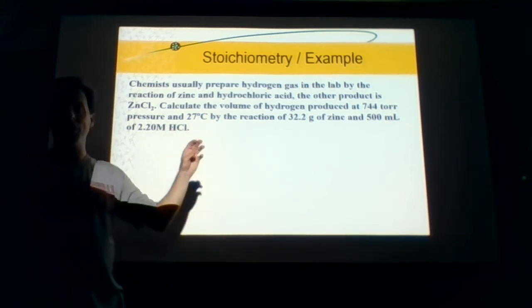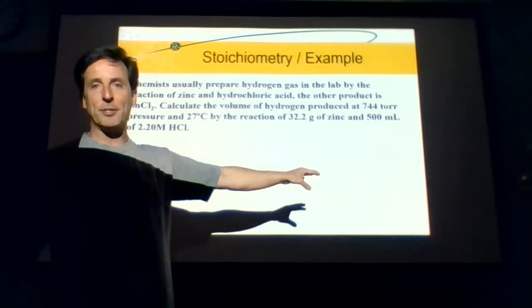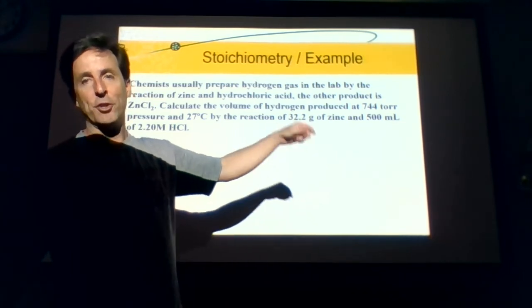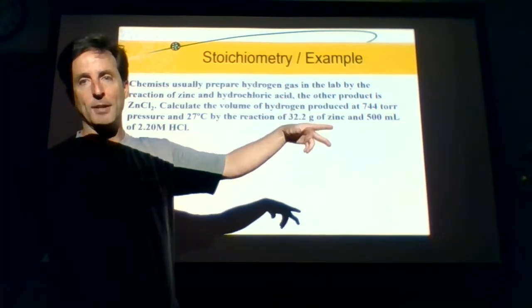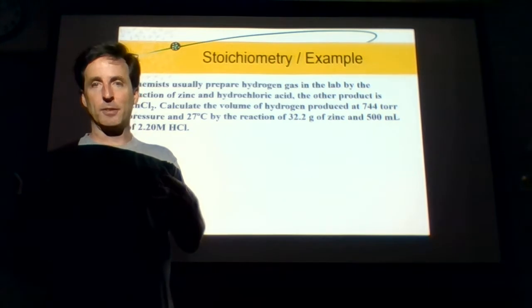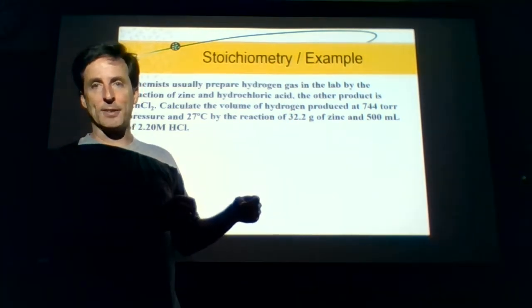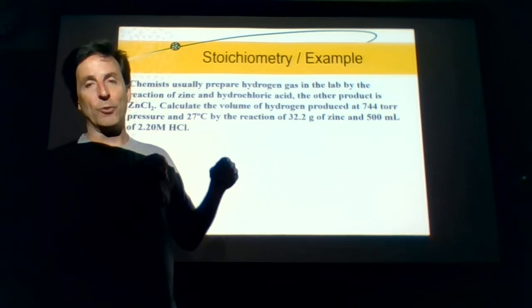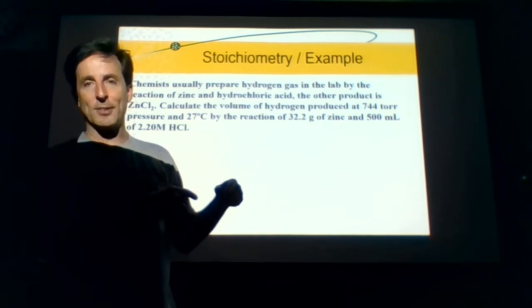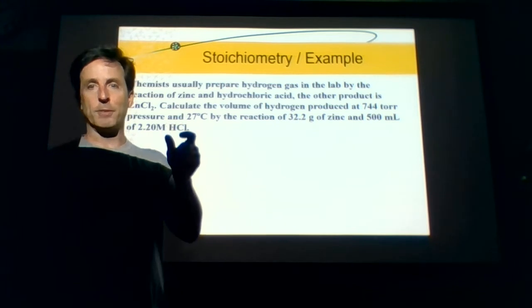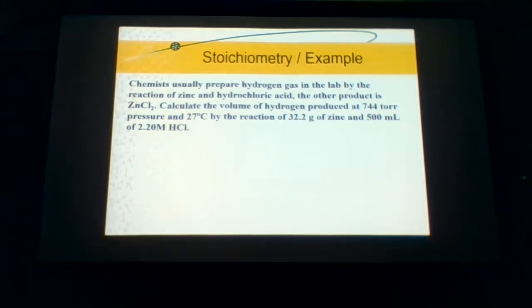So this time, once I get to the moles of the hydrogen gas that's being produced, if I did the 22.4 as my shortcut, it would give me an estimation. But since it's not STP this time, that would not give me the actual answer. So this is one where if I want the real answer, I'm going to have to actually use the ideal gas law, plug everything in, solve for V. Okay? So, talking through it, again, you have to have a reaction, just like before.